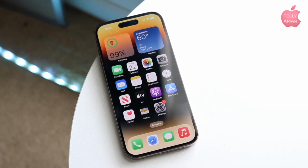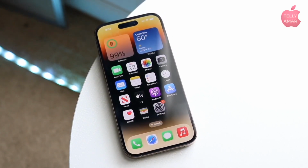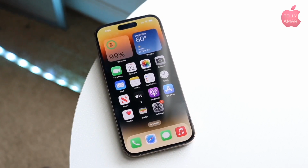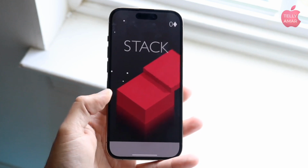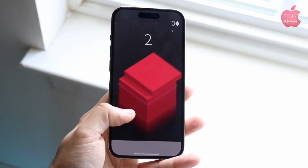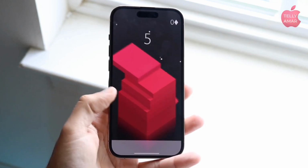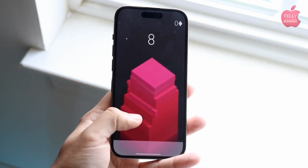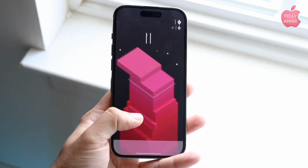Now, when it comes to performance, I'm a heavy user, but mostly for social media, using iOS apps, and not doing anything crazy, but I do use my phone quite a bit. And for performance, I haven't noticed any lags or anything like that. It's been holding up really good. Everything about the phone still feels smooth in terms of performance and quality.